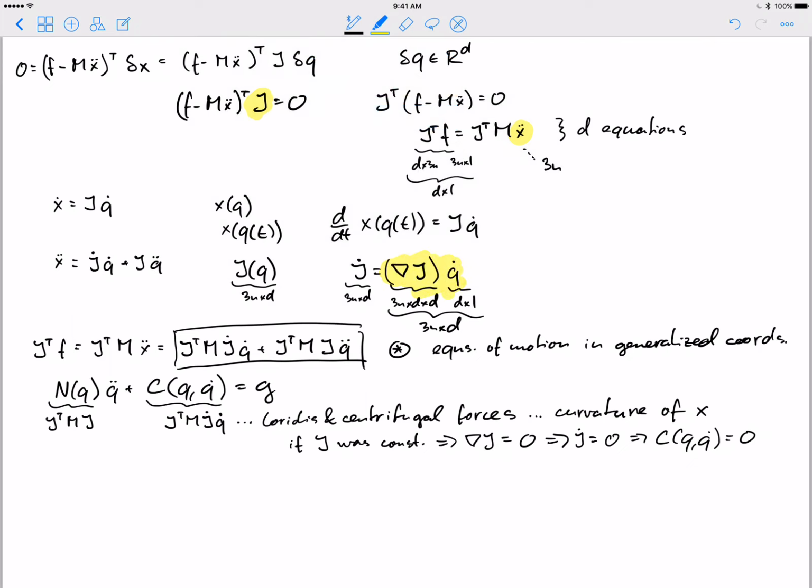So I guess the best way to think about it is as a function, right? Like a piece of code which gets some argument. In this case, it gets an argument q and just returns what the J dot is, right? So you're going to have to compute the second derivatives of your x function, okay? Because the J, remember, the J was already the Jacobian of x, okay? So this Jacobian of J is kind of something like the Hessian of x, okay? But again, it's a 3n by d tensor, okay? Which you immediately then contract with the q dot, okay?